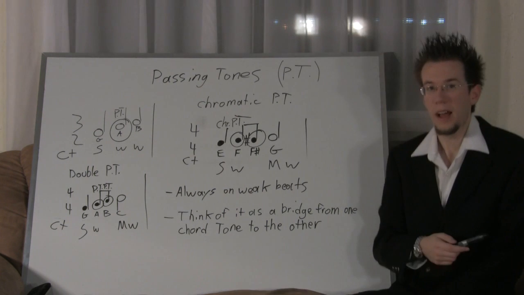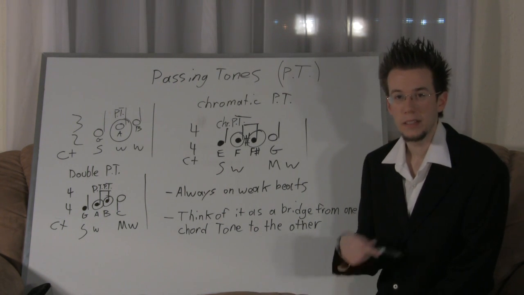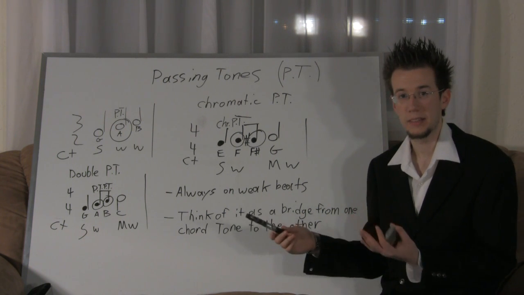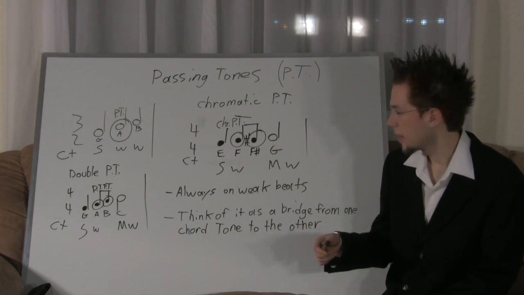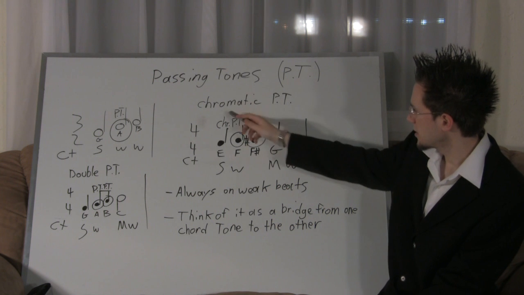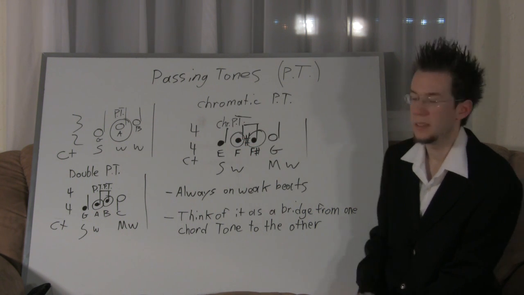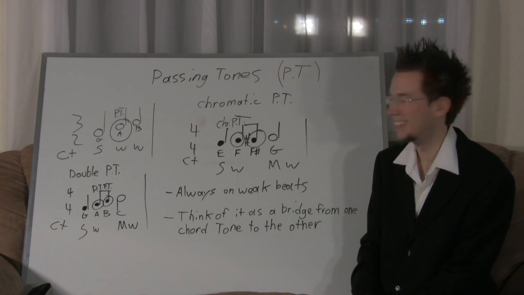Now, we can also have chromatic passing tones. So it doesn't have to be according to the scale. It could throw a couple of accidentals in there, just like I was talking about with Chopin. They put in some chromatic passing tones, definitely. And so, chromatic passing tones, you label them CHR, period, and then PT. The CHR is for, obviously, chromatic.